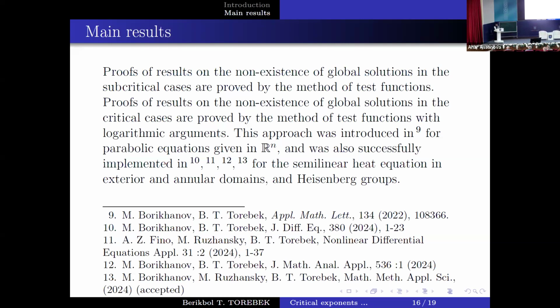And also, the supercritical case will be proved by the comparison principle. We can construct some solution of the elliptic equation, and this stationary solution will also be a stationary solution of our problem. It means that our solution does not blow up when alpha and beta are greater than the critical exponent.